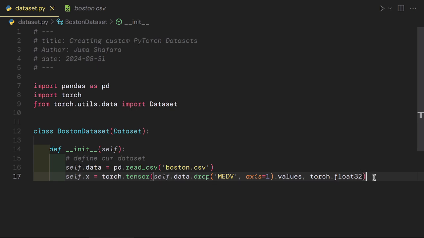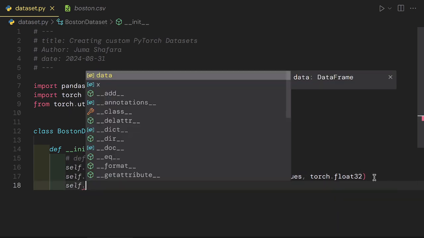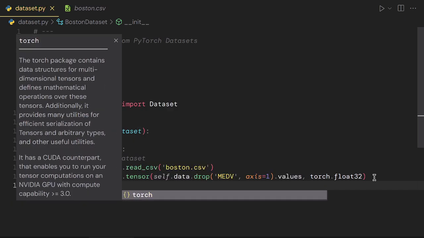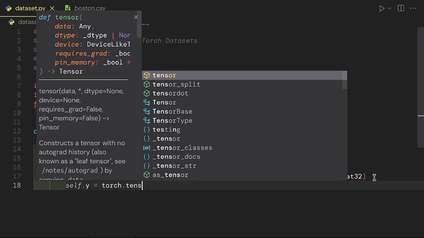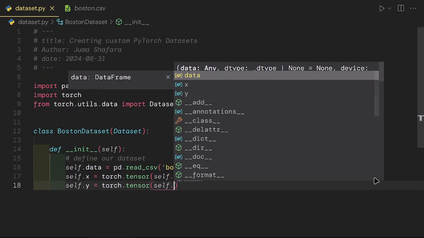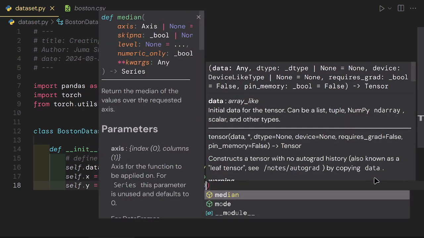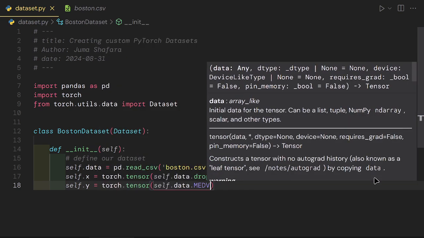We're going to do this also for y, which is our outcome variable. So this is also going to be torch.tensor, and this is going to be our data dot the median value, which is the outcome variable.